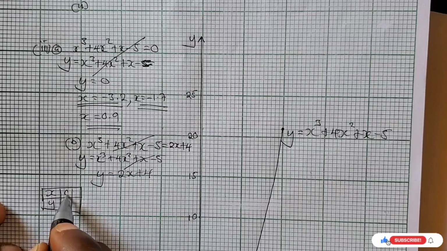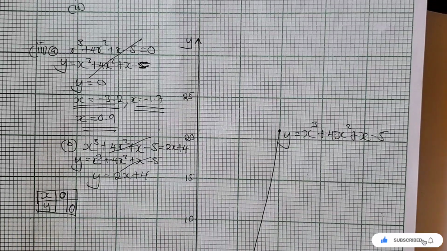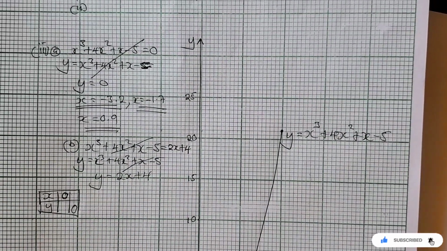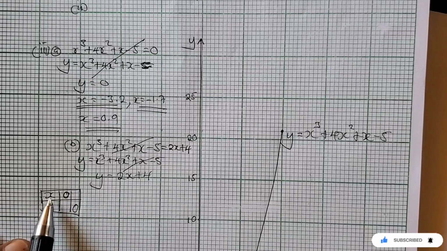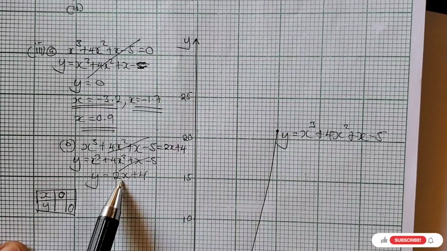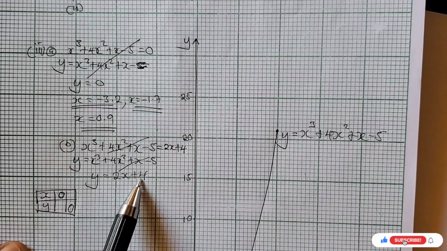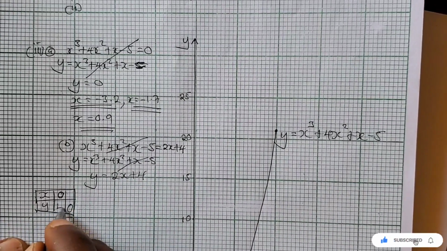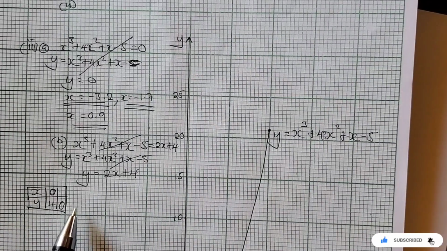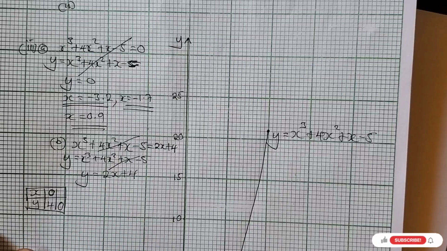So just plug in 0 in the first box and 0 for y in the other box, so that you solve nicely. Okay, so when x is 0, what is the value of y? 4, right? Because 2 times 0 is 0, just 4. So y will be 4. Now what if it's y that is 0? The value of x is negative 2, right? Let me show you.